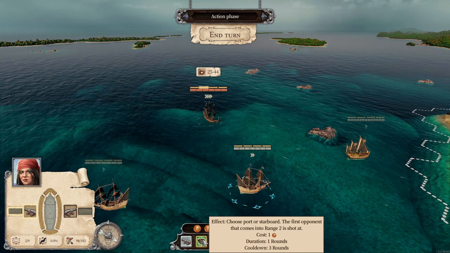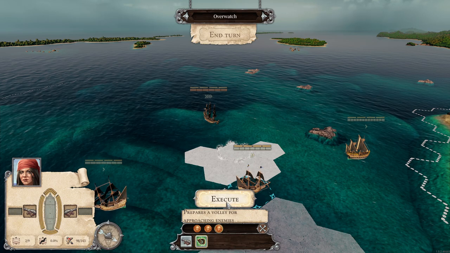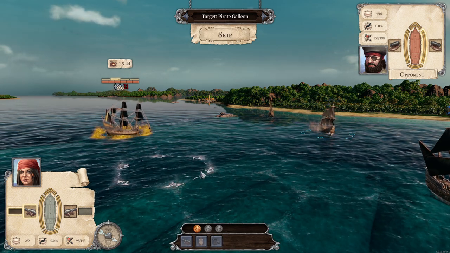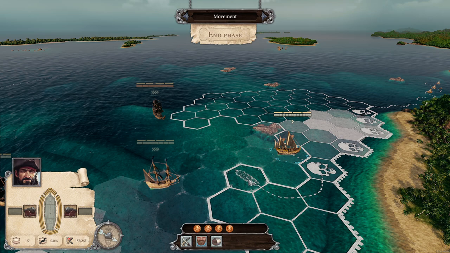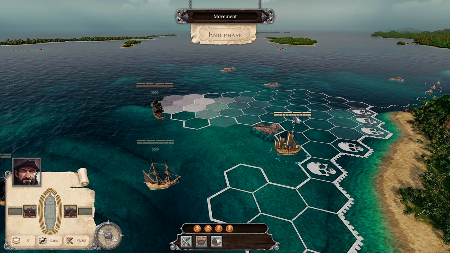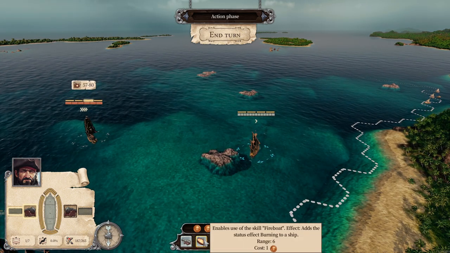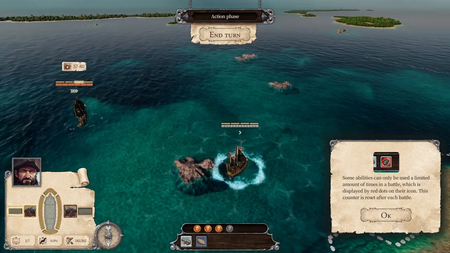So choose a port or starboard for the first opponent that comes in. First opponent that comes into range two. Okay, we'll try that. So I can just choose which side. Not sure what the chances are of him moving there. So must have gotten him on, yeah, starboard. May as well use this. Oh, cool.